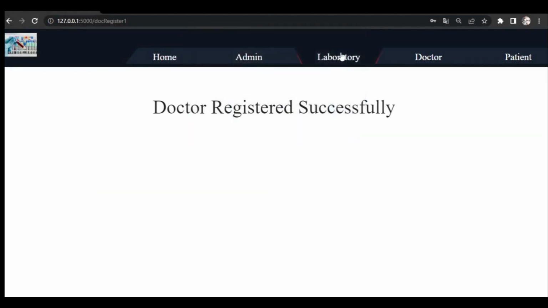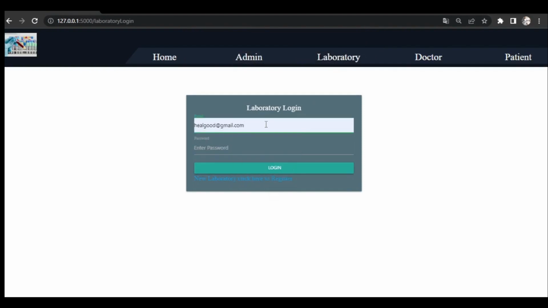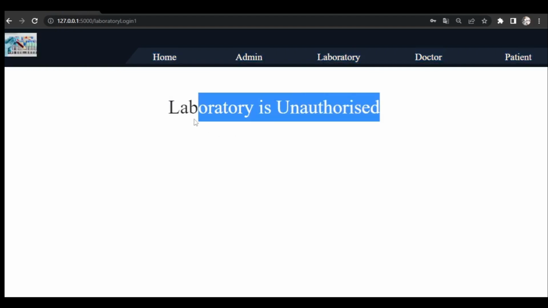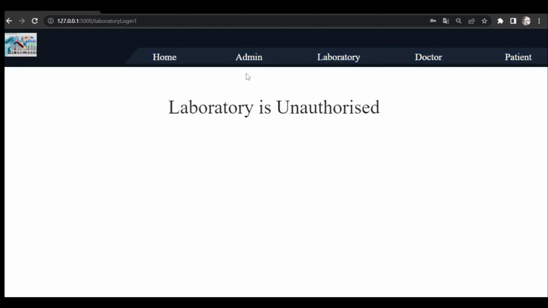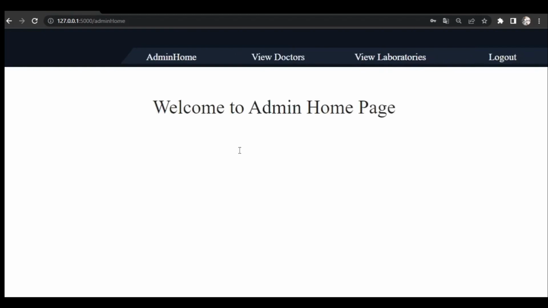Let's log in once and see what will happen. We got unauthorized, because admin has to verify doctors and laboratories. After that only they can log in. So let's verify the accounts.